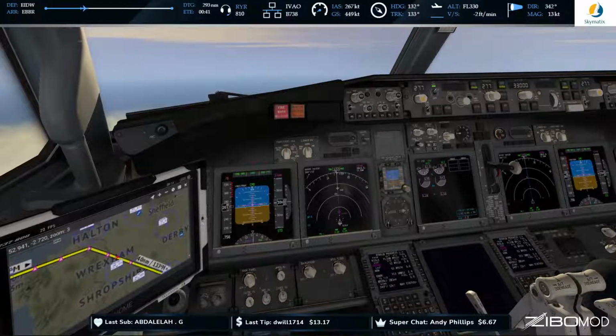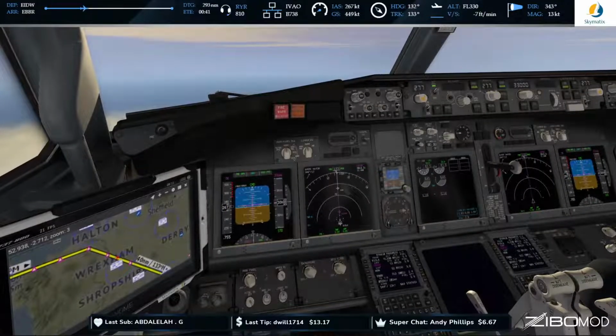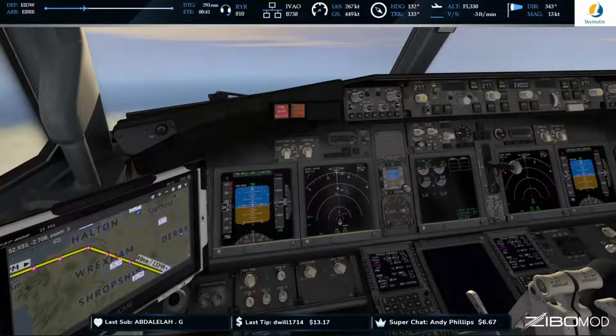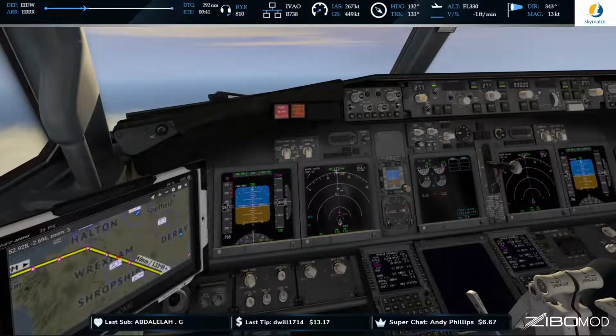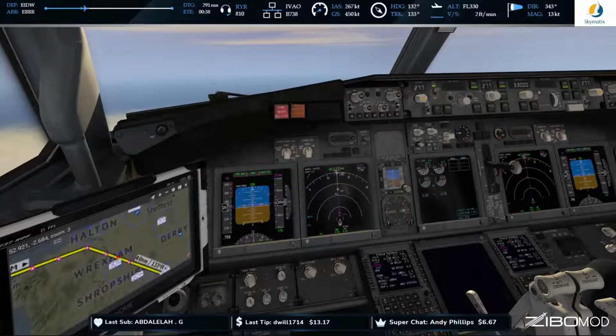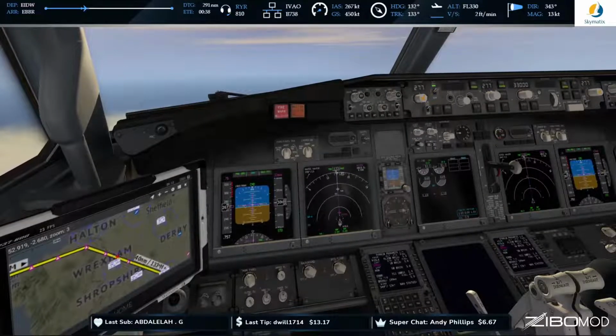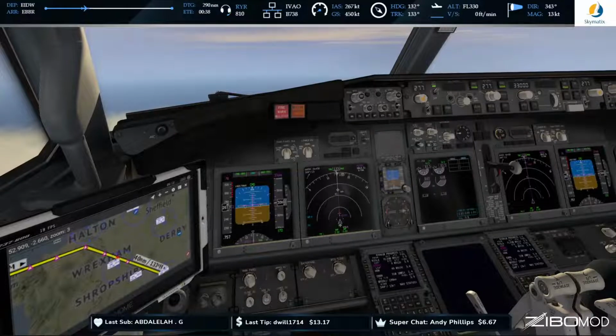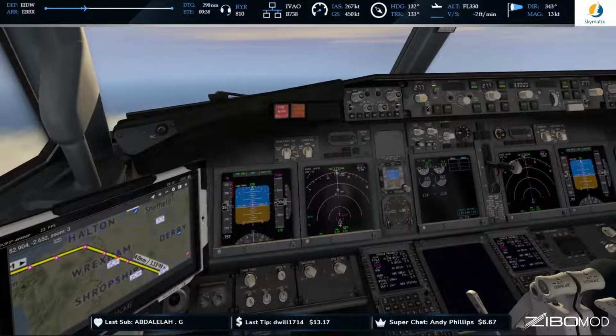If you use N1 alone without TOGA, what you're basically getting is pedal to the metal. It's like getting in your car and just putting your foot down. It's raw power. It doesn't take the curb into consideration, the stop street, the incline, the decline in the road. It's just raw power. That's all N1 does.